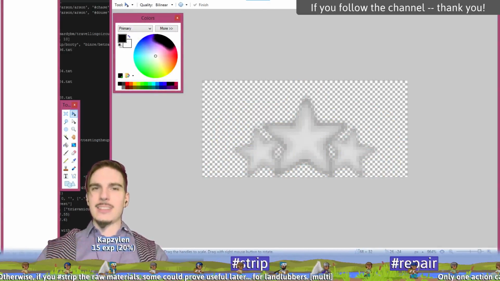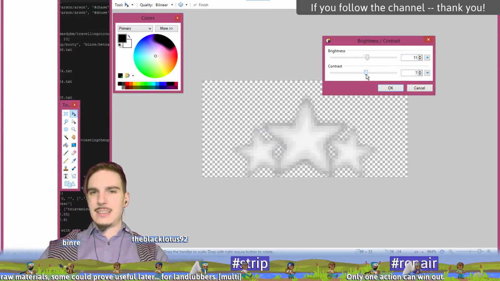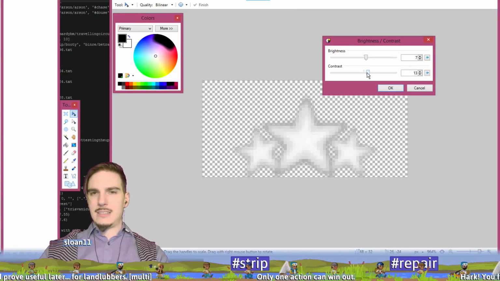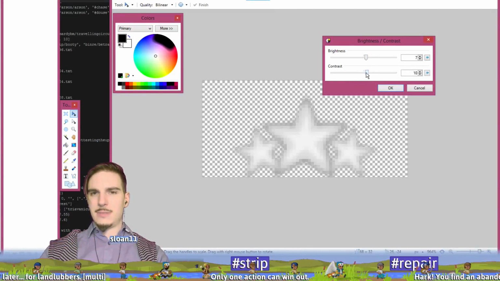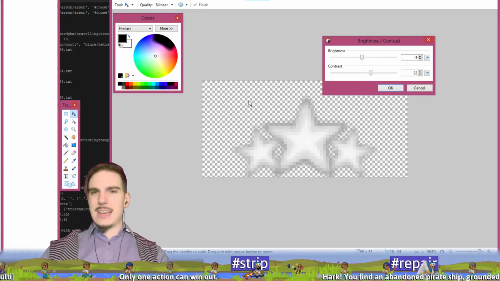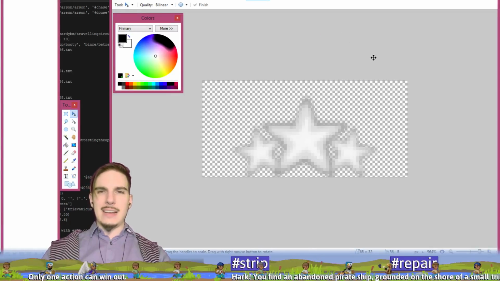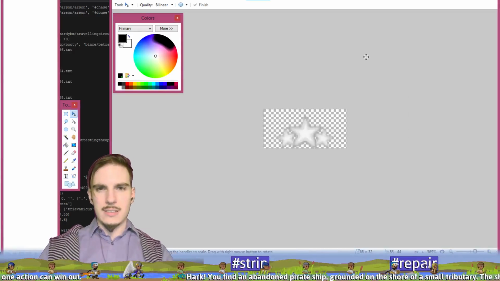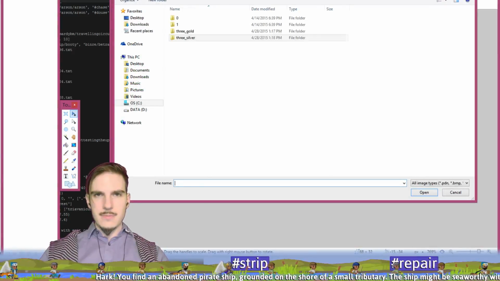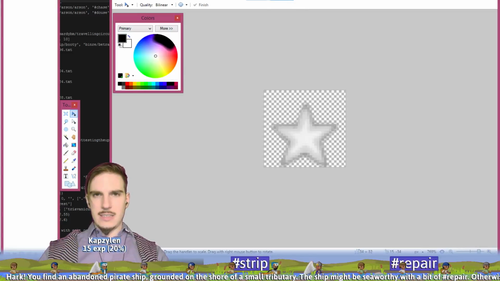But oh yeah, the other thing I did here is I think I brought up the brightness a little bit. Oh, the brightness and the contrast, I think, because when I desaturated the... wait, hold on. Oh, maybe I brought up the contrast and brought down the brightness. I just want the edges to be a little more outstanding. Yeah, that's better. Actually, that might be a little too bright. Does that look how they used to look? Here, let me reopen the old silver star. Yeah, that looks about the same.